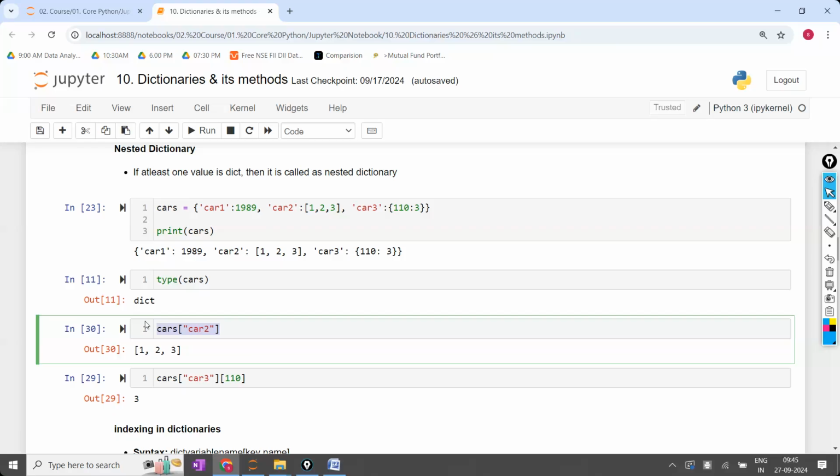Is the point clear? Now, sir, can we shift from this batch to another batch? If you ask the question, that is possible within the SRK's batches. It is not possible across the entire Naresh IT. For example, you have joined the Java course. If you want to shift from Java to data science, they will not even accept, they will ask for the fees once more.